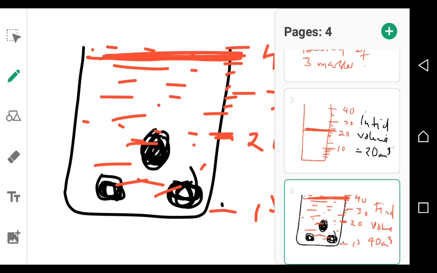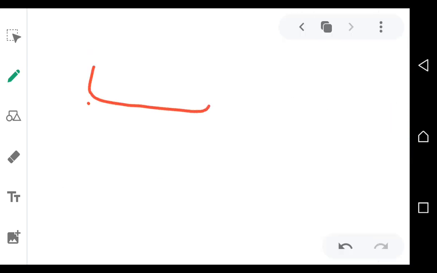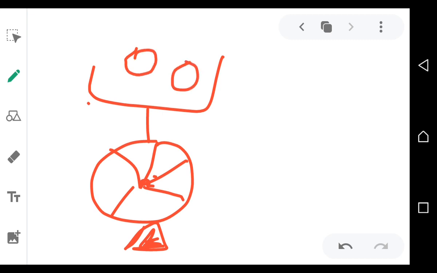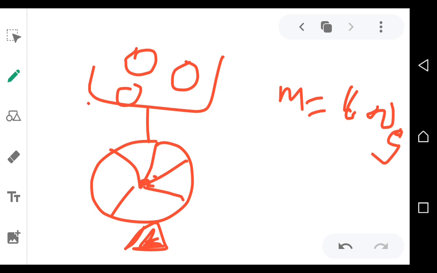But how do you find the mass? You're going to find a beam balance. A beam balance looks something like this, and you see it has an arrow there that shows these calibrations. So you measure using this beam balance. You remove the marbles from there and put the 3 marbles on top here. You measure the mass of these marbles. Let's say you find that the mass of 3 marbles is, let's say, 600 grams. It can be any number of grams. After you measure, you find that the mass is 600 grams.